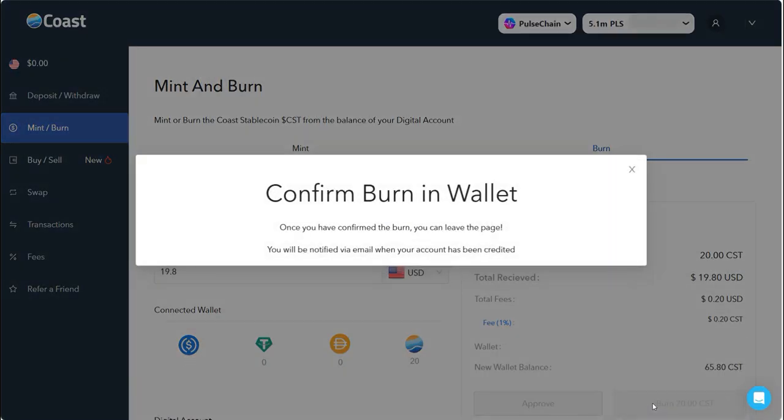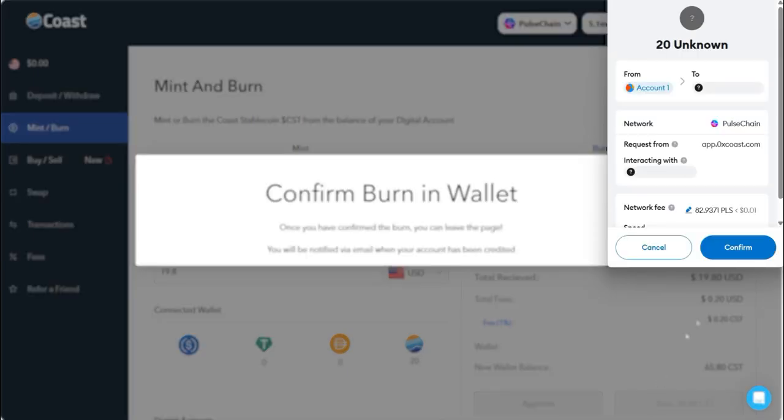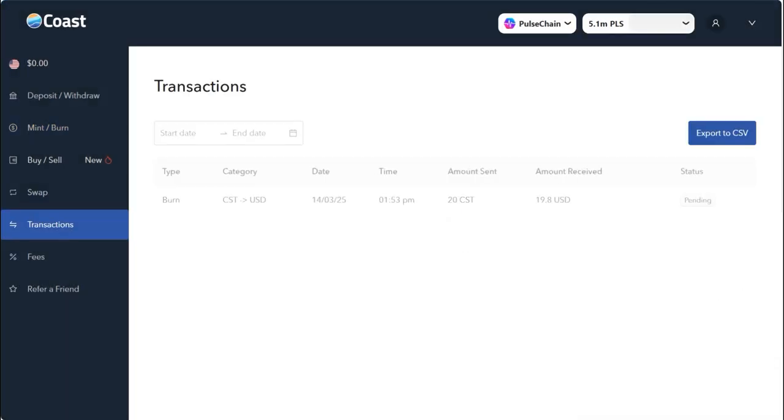You will then see a sending CST pop-up. During this step, your wallet is sending CST to the contract address. Once the CST send is complete, USD is being transferred from the CST collateral account to your personal account. This process can take a few minutes as information is sent from the blockchain to the banking system. Your funds are now available. In some cases you may need to refresh your browser to see your updated USD balance.